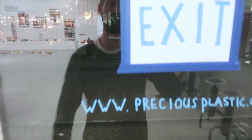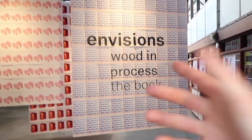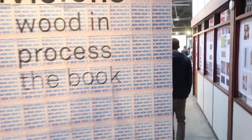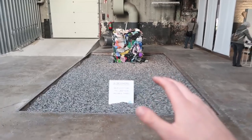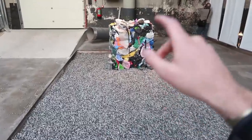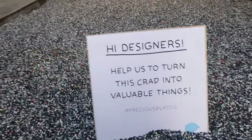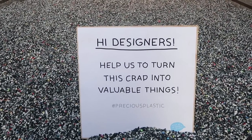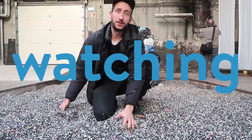And then we have one last thing: Envisions, which always has super nice exhibitions, and we have a little space back there. This pretty much sums up all of our exhibitions — here we have plastic trash and a whole batch of shredded plastic. We provide all the tools and machines to turn this into something new, and we invite designers to really use this and push the material to its limits and find new applications. So get started.